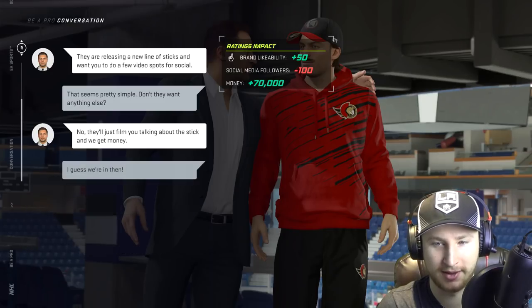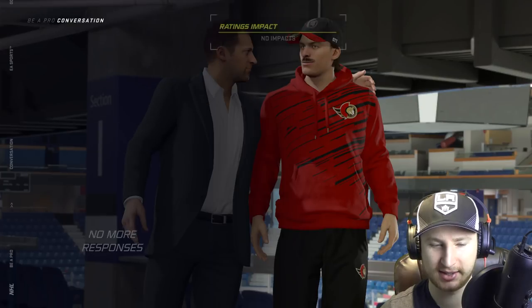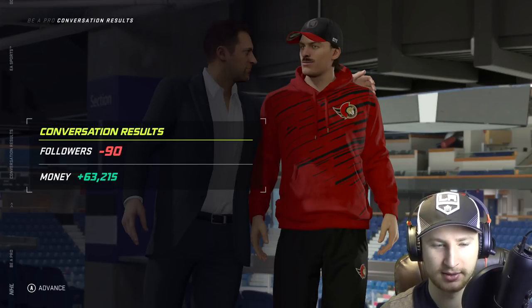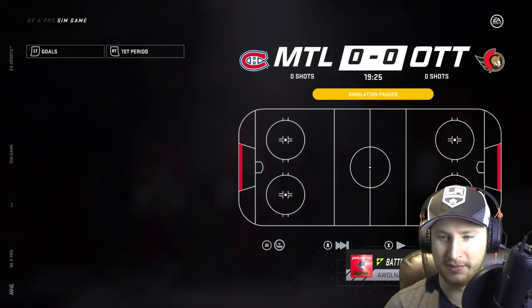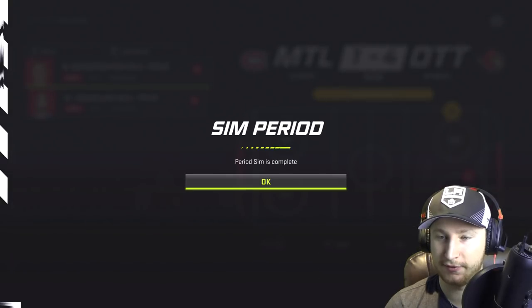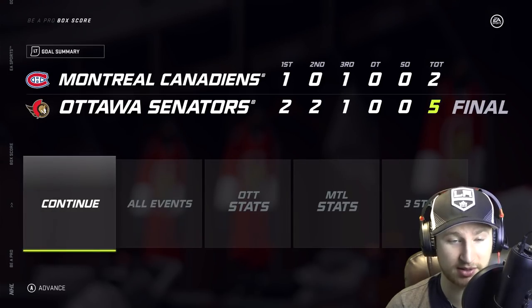So I guess we're in. Let's do it. Social media followers. I lose followers because I'm endorsing a new brand. Why? Okay, time to sim 4 games in a row now. Feels weird, but Montreal 2-1, 4-1, love that. And 5-2 is the final score. They had 24 shots. That's a decent save percentage.